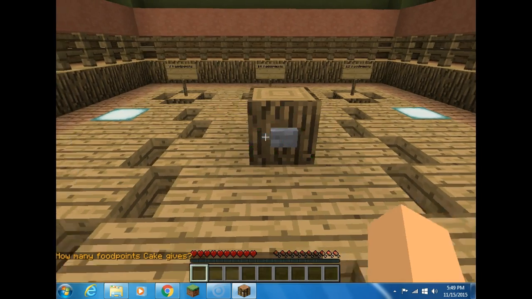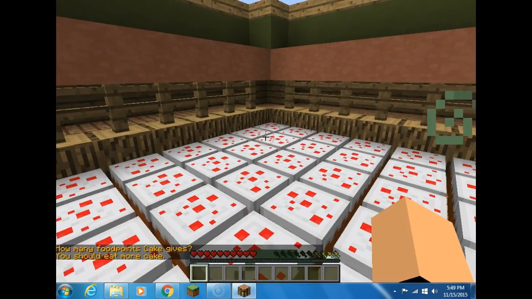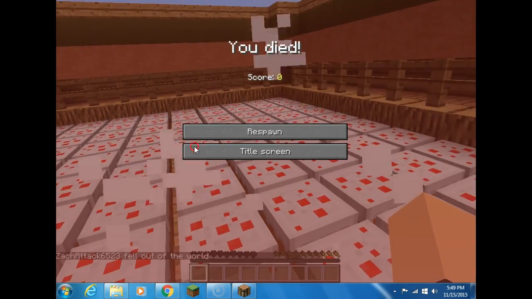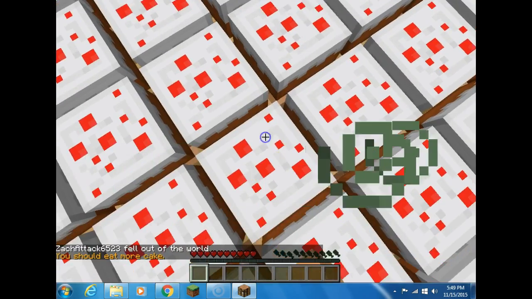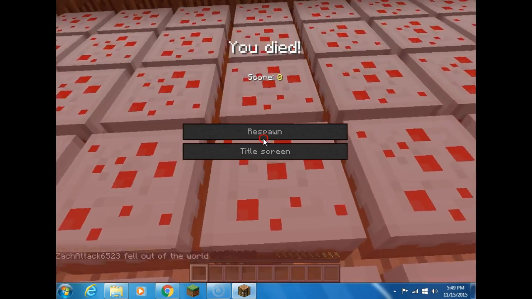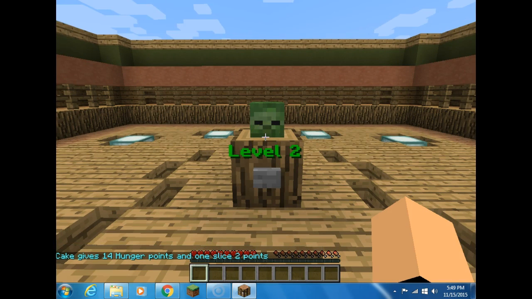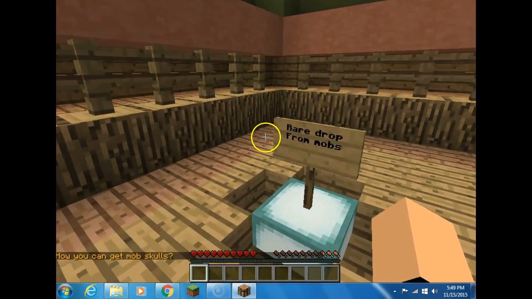Okay, so did we cook that? How many food points does cake give? Seven. Yummy. What the heck? Twelve. I actually didn't know it was 14. Cake gives 14 hunger points and one slice. How can you get mob scores?